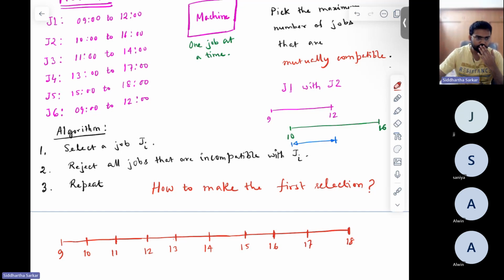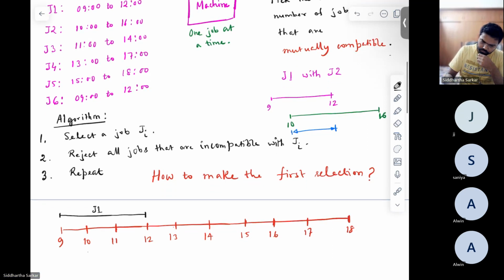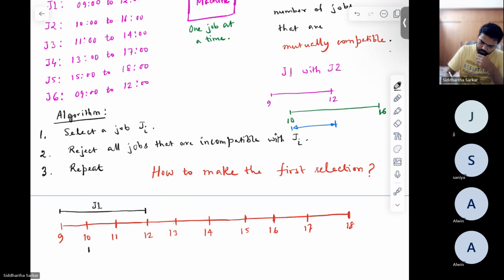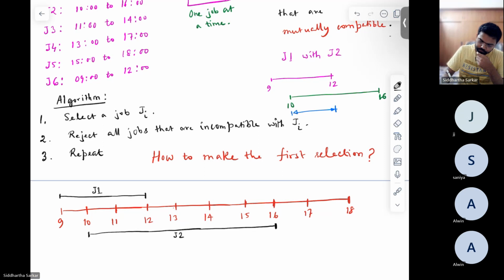So let's draw them. So first we'll draw job one. So job one is here, 9 to 12. So job two is between 10 to 16. Job three is between 11 to 14.